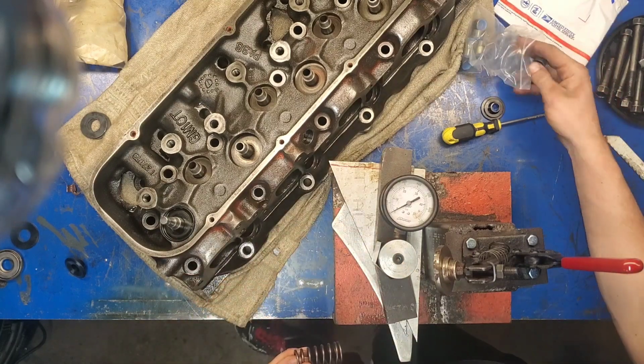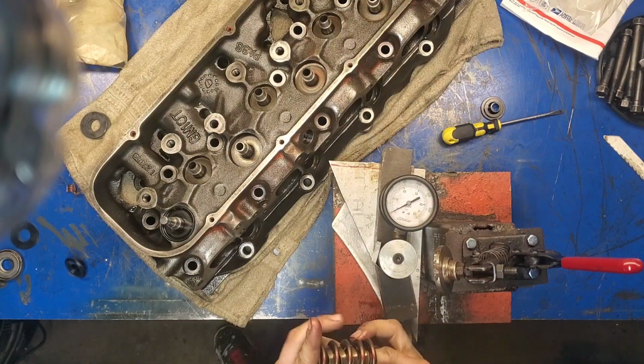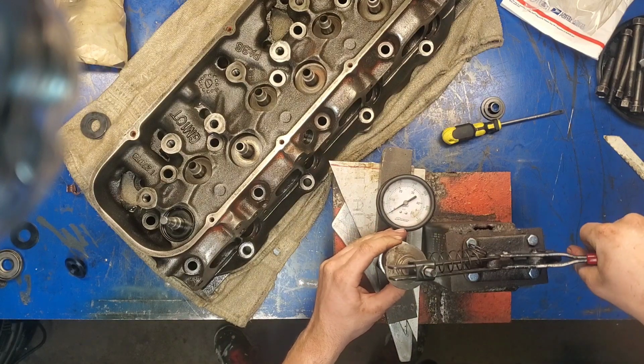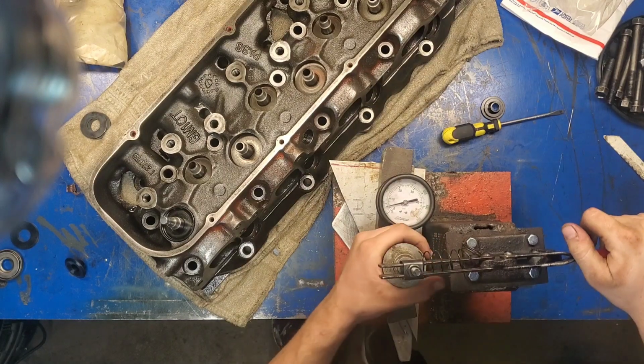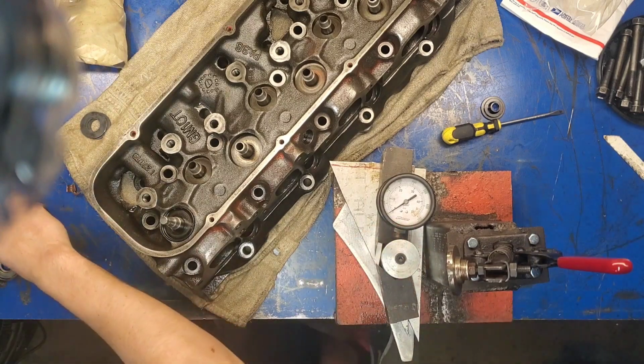So that's the proper way to do it. And so you set the spring up, and we'll put this in here, and then you're going to compress it. So right now we're at about, I'd say around 90, a little bit less maybe, 90 pounds. So we're going to go ahead and try one shim.